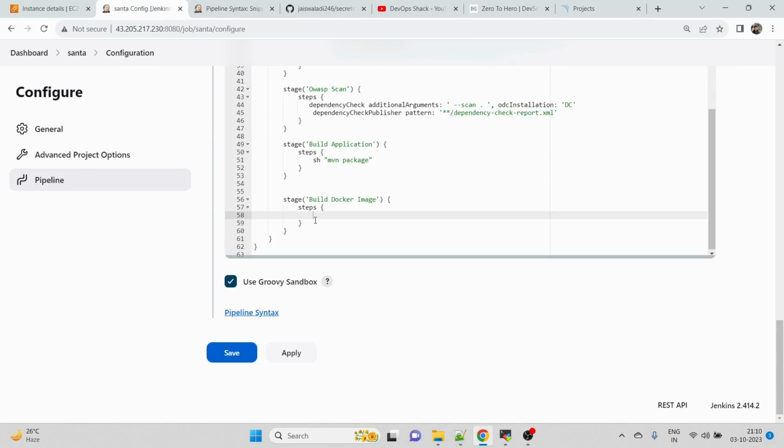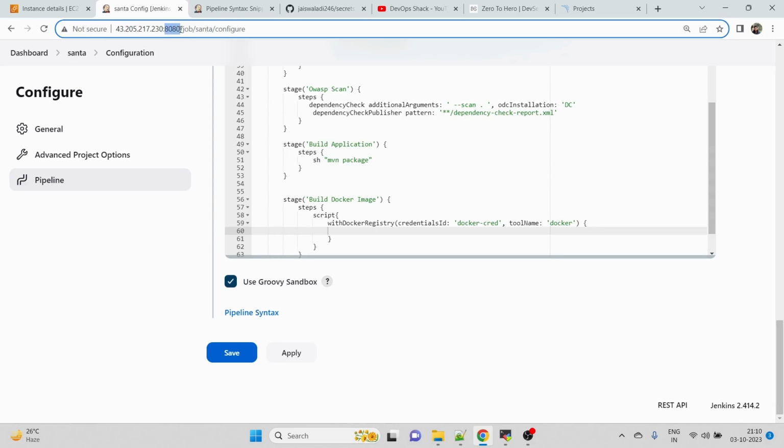Now first of all, remember that do not directly run it. Basically Docker commands need to be run inside a script. So I will create a script in this format: script, curly braces, and inside it our Docker block. Okay, now the main Docker concept that I wanted to explain to you.